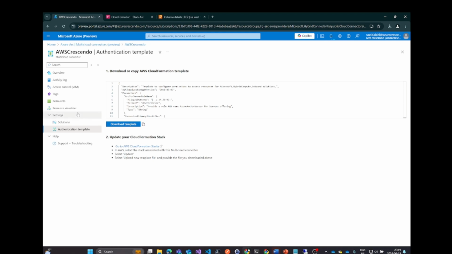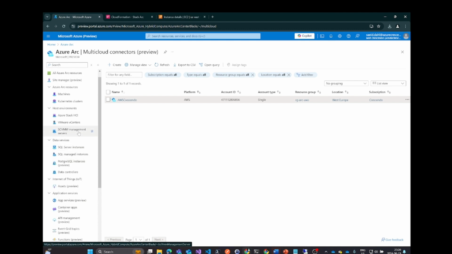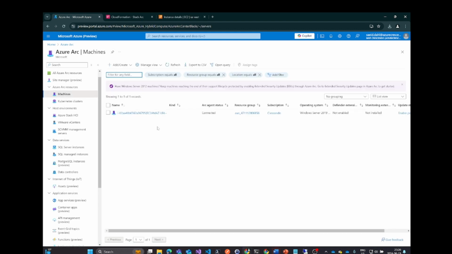Beside that, one thing that you should know: when you onboard your servers inside Azure Arc, it's going to create a new resource group inside your Microsoft Azure environment. Before I show you that, let's check the machines. As you can see, this machine is onboarded.